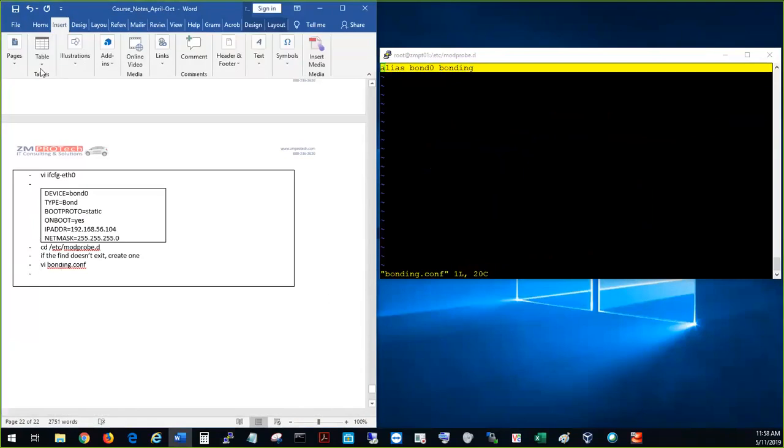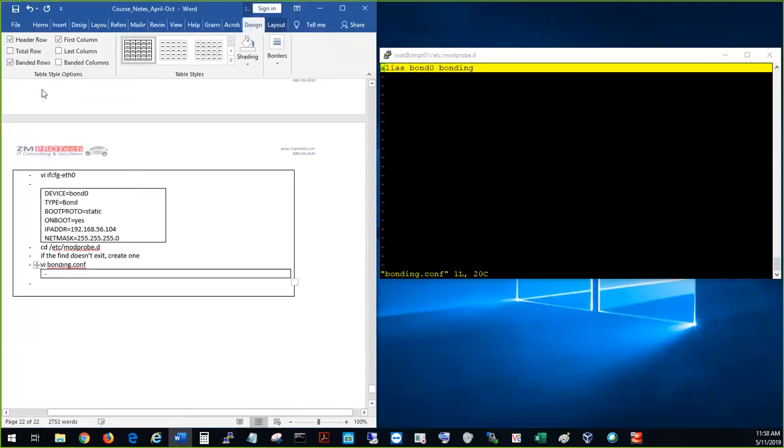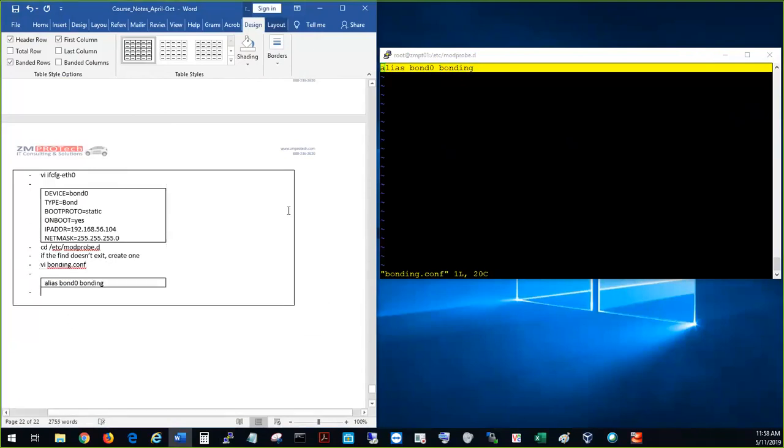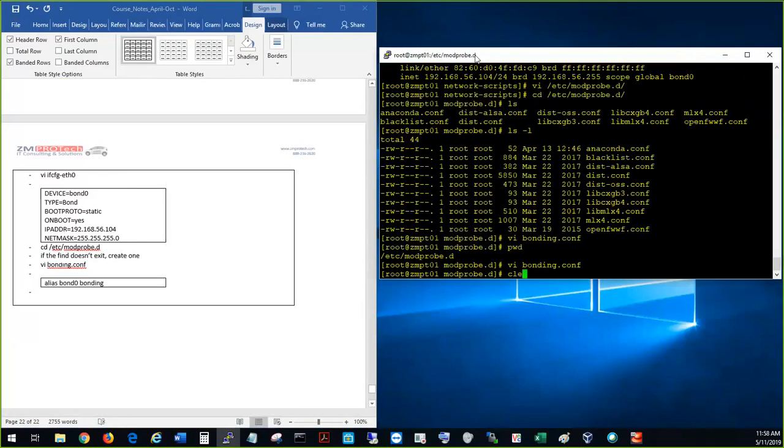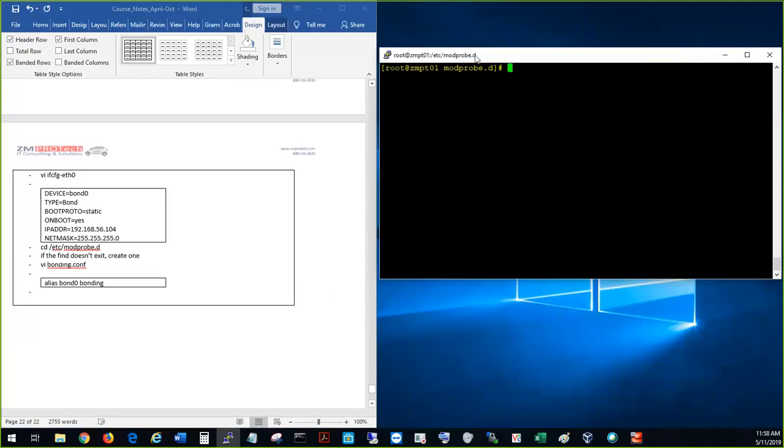And let's see here, put table. Okay, this is what you put inside the line. And you save and exit. Okay, now what we're going to do is we're going to see if it's available in the memory. The command to see if it's available in the memory is lsmod, and then you're going to grep bonding.